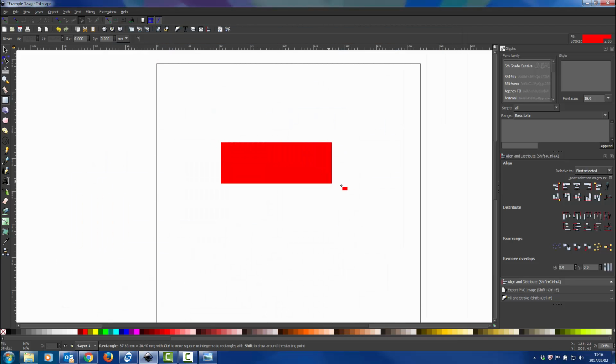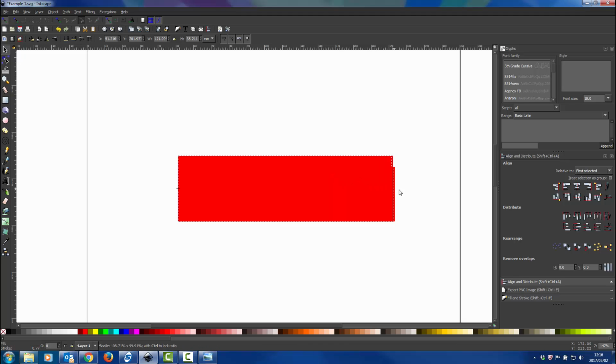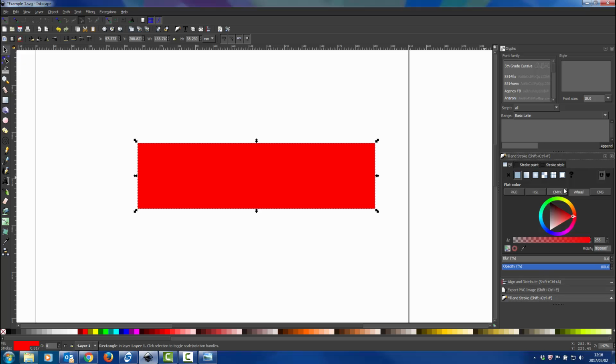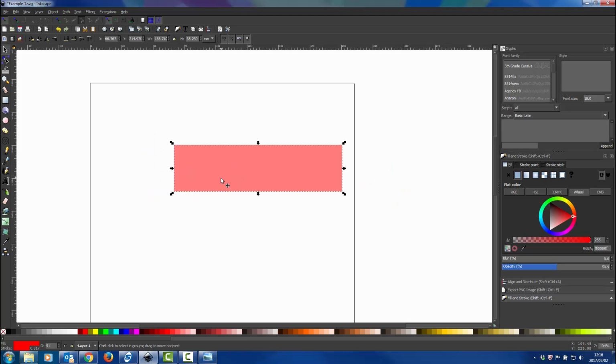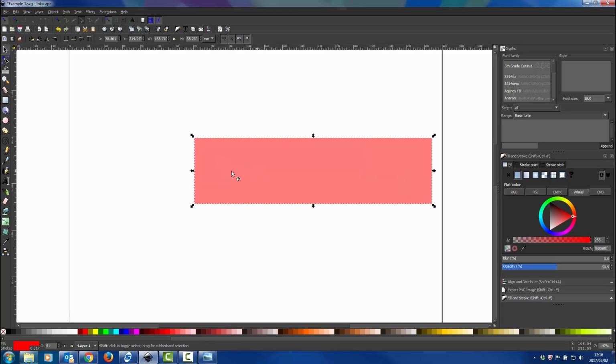So first I go for a red rectangle like such. So I'm going to check here. Remember, with this circle you can round off rectangles or make them sharp, so I want it to be sharp in the corners and perhaps a little bit longer over here. What I always do when I'm drawing is under fill and stroke, I always turn the opacity down to about 50 or so, just so I can see what's going on while I'm drawing with overlapping, etc. So that's cool for the beginning part.